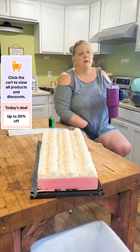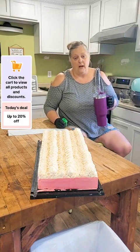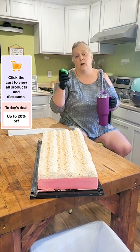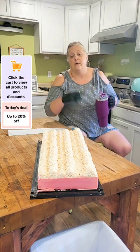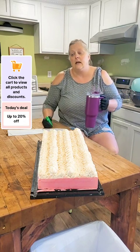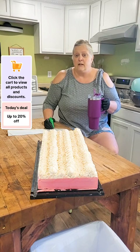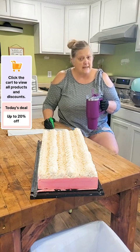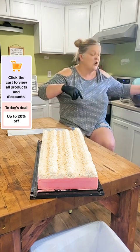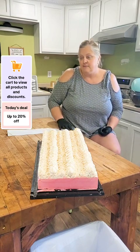Jewelweed is God's remedy for poison ivy, poison oak, and sumac. It always grows close to them. I've actually got a video on here of when I went out and got it. You can't find it now, not here in Kentucky, because the flowers are gone off of them, and it's really hard to determine what's just a weed and what it is without the flower on it. But you can go on here and you'll see what it looks like.